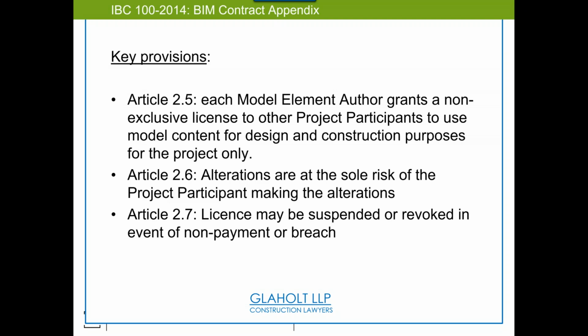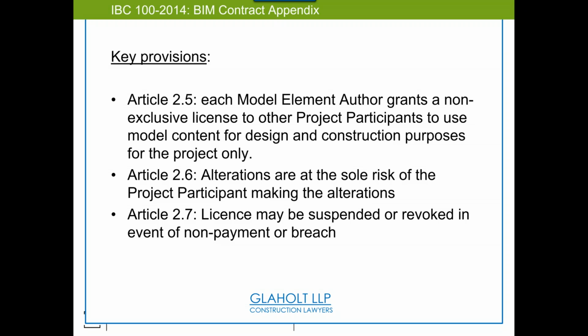Each model element author grants a non-exclusive license for the other participants to use the content for design and construction purposes for the project only. Huge. So, can I share my Revit model? Well, yes. According to the contract, 100%. And according to the contract that we've all signed, you're going to share it. Others are going to use it just for this project.